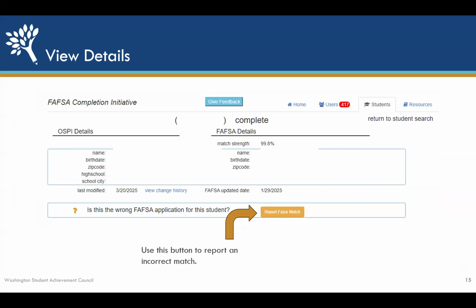This is a match for a record that has errors, but the important thing that I want to draw your attention to on this particular example is there is a button labeled Report False Match. It asks you this to determine if you know that this is not the correct match for the student. This does not mean we are suggesting that it is a false match. In most cases, it won't be. We're simply giving you an opportunity as a portal user, should the match be wrong, to correct it.